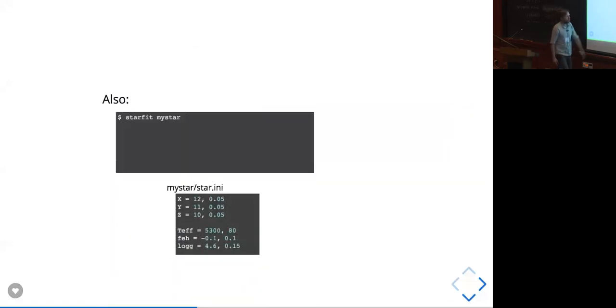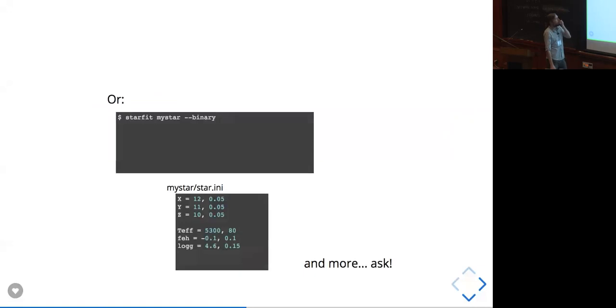You can also do things like spectroscopic parameters, and also a lot more. You can fit this as if it were a binary system. So you're modeling these photometric observations as if they're the sum of two stars, and you can fit for both stars at once. And you can also do a lot more.